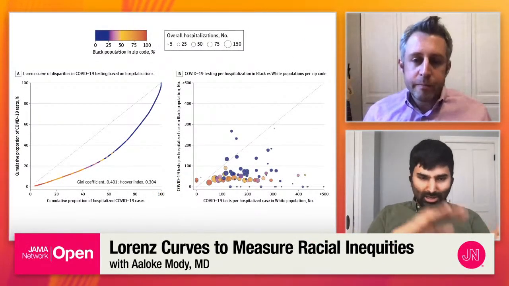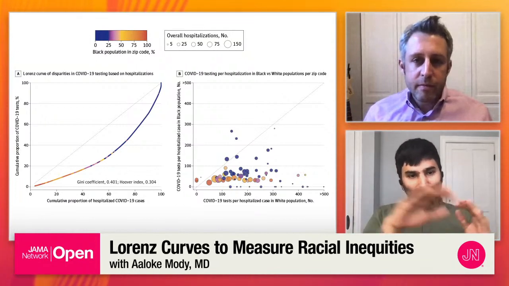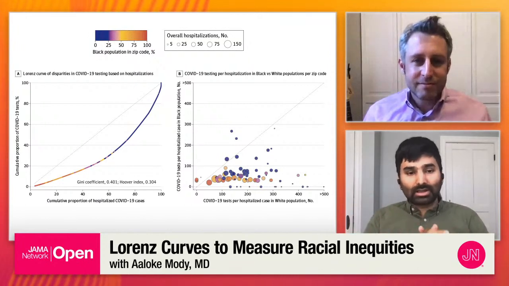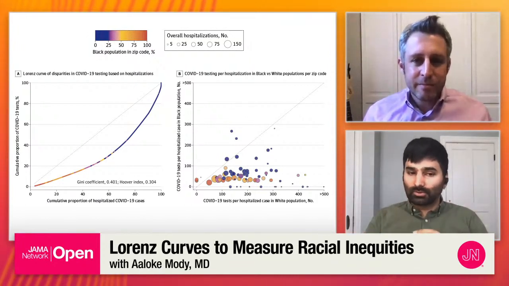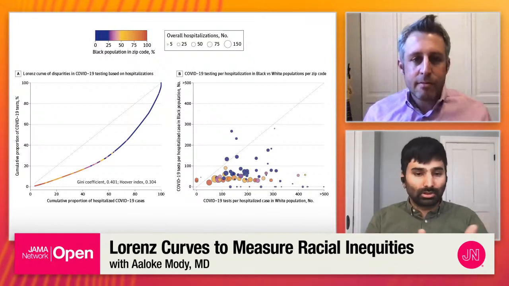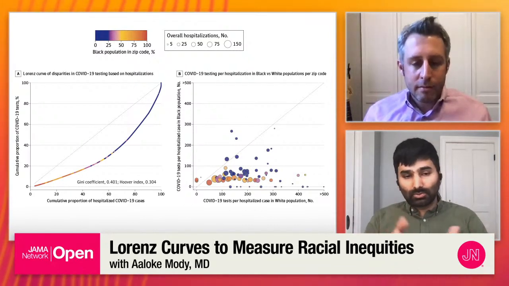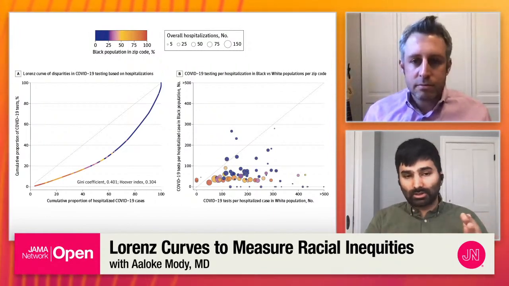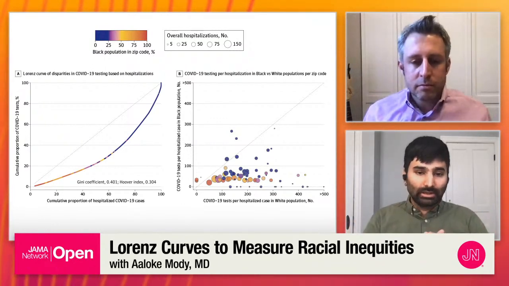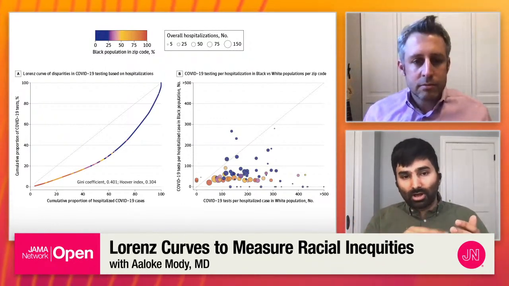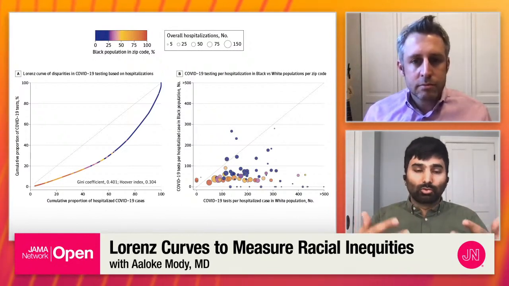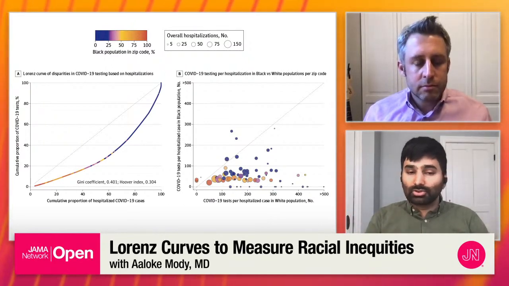Exactly, and I think you can actually generate the Lorenz curve so it looks more like a receiver operating curve, but that's exactly right. If things were equitable, in the metrics you wanted to look at, we would be doing 50% of hospitalized cases, we would be doing 50% of tests in those zip codes, and that would track that 45-degree line that's there. But when you fall under that line, the more of a curve that you have, the less equitable the distribution is.